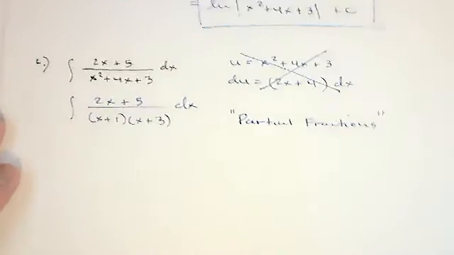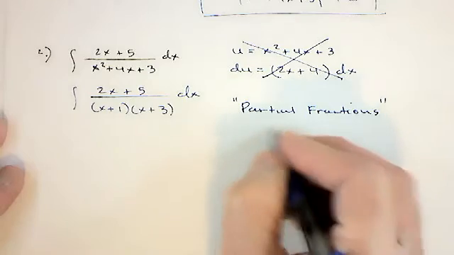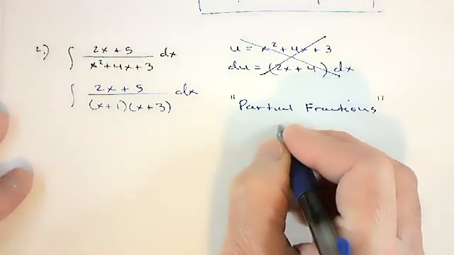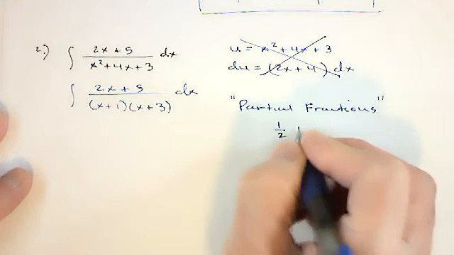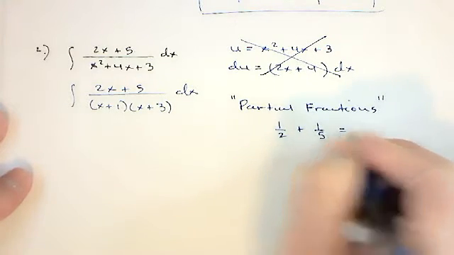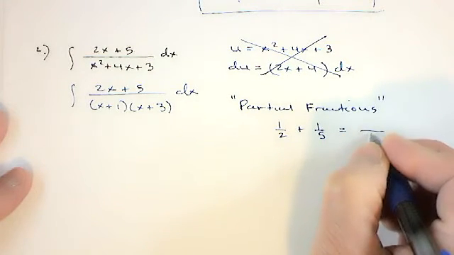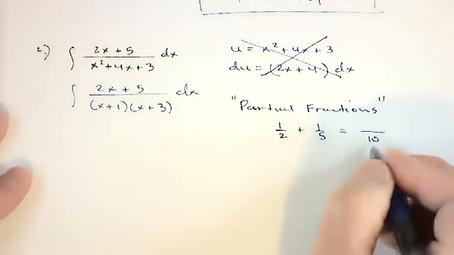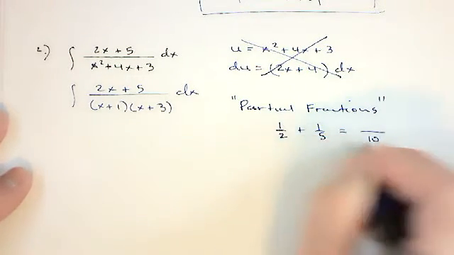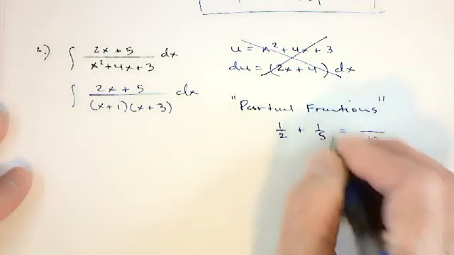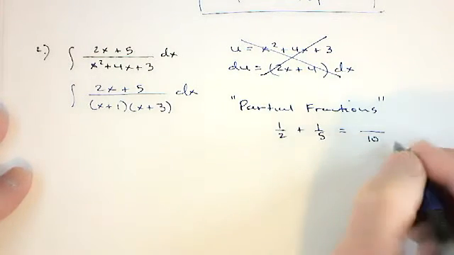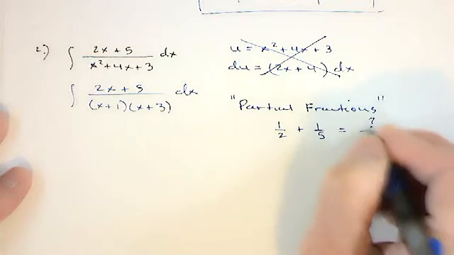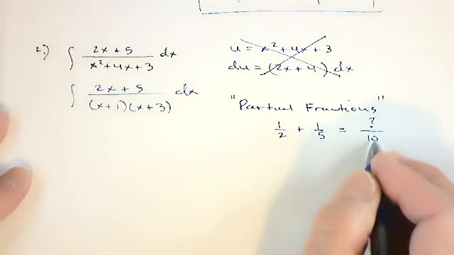Let's think about it with numbers here first. If you were going to add, let's say, 1/2 plus 1/5, you've been adding fractions for a long time, you probably can already tell that your denominator is going to have to be 10, isn't it? Why 10? Because we would know we'd need to find a common denominator. You multiply this one top and bottom by 2, this one top and bottom by 5, and your common denominator would be 10. And I could certainly figure out what that numerator is by finishing the problem.